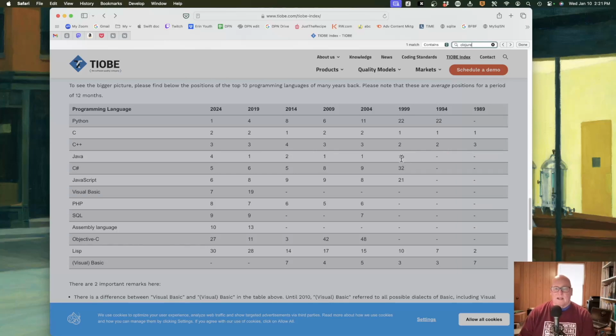Okay, 16 to 99. Yeah, that I believe. And then it popped up to number 1 and stayed up there and dropped a little bit lately. C#, I didn't even know it was around in 1999. I used it in something in 2001, and the compiler was still in beta, so it can't have been used too much in that year.